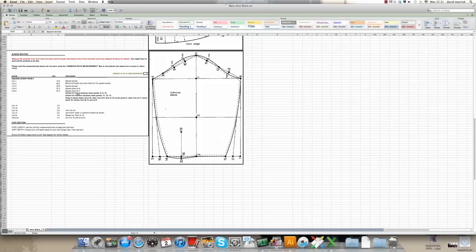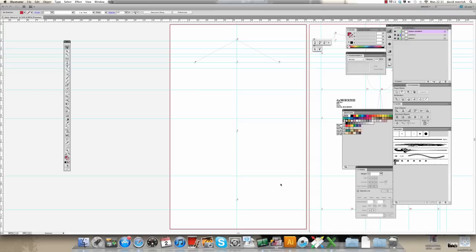This is a complicated bit now. Divide 0 to 4, which is that diagonal line, into 4 sections, 8, 9 and 10. So you've got 8, 9 and 10 in between 0 and 4. If you do 27 divided by 4, you'll get 6.75. So what I'm going to do, I'm going to zoom in on this area.